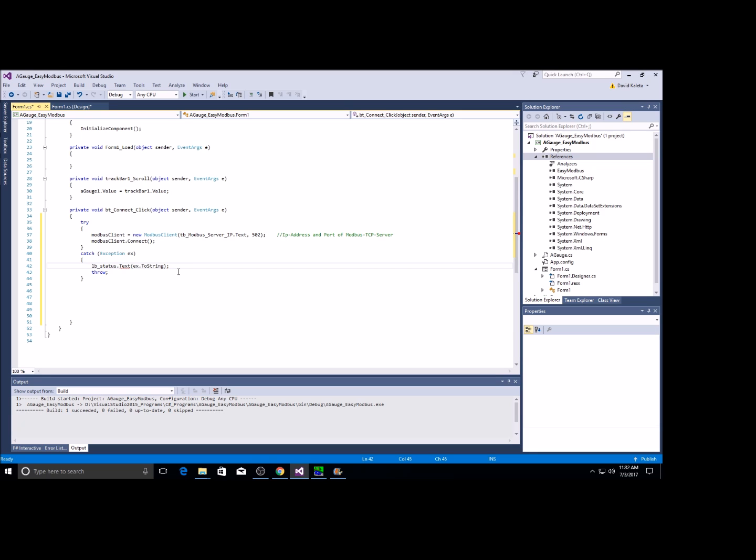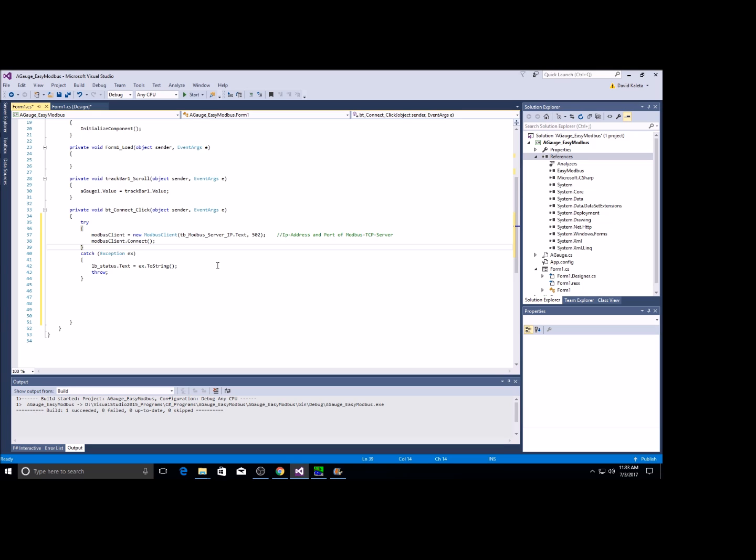That should be it. Of course, it's not going to let me do that, so this way. There you go. Now, if we have some sort of connection issue or whatever, it will pop up into the status what went wrong there.